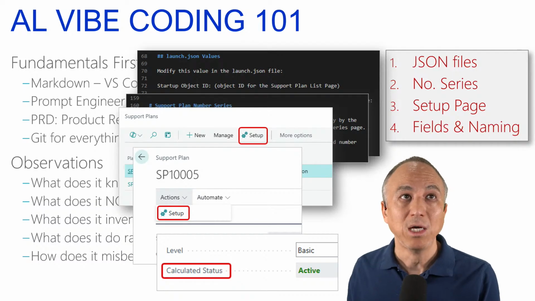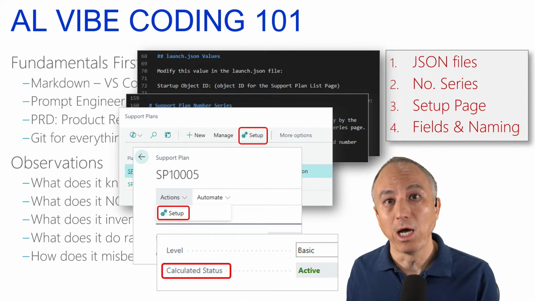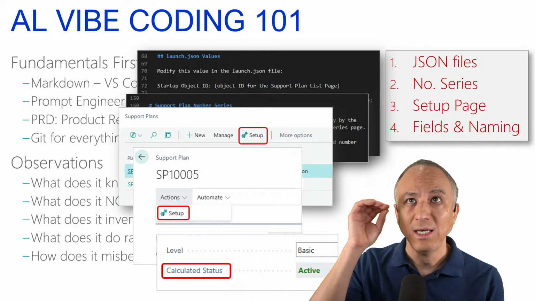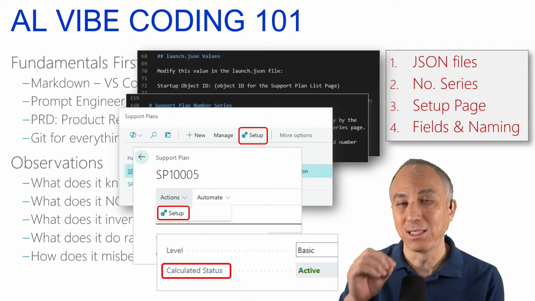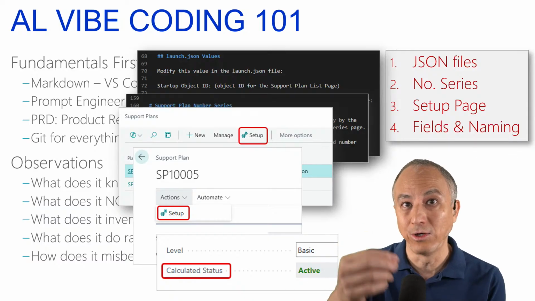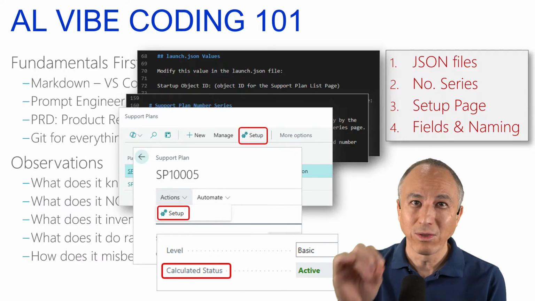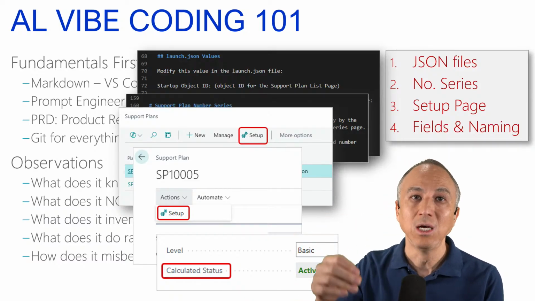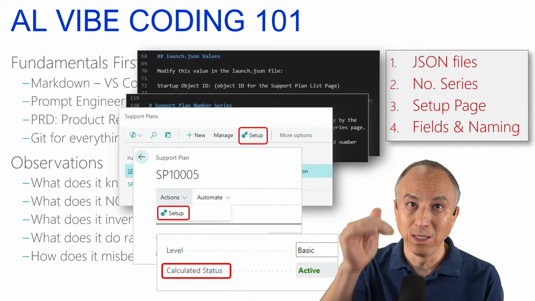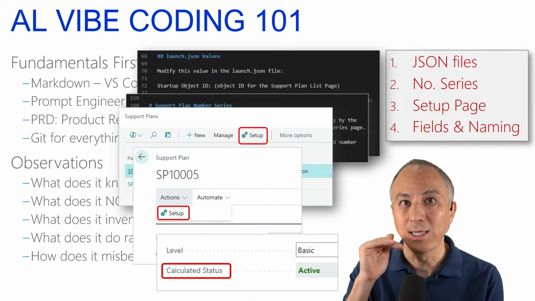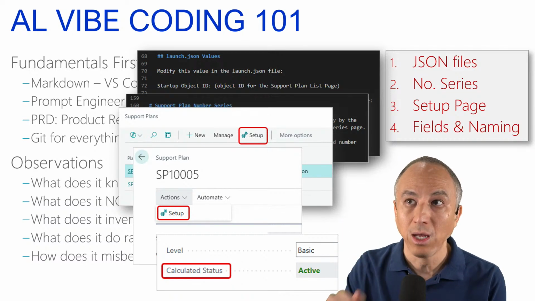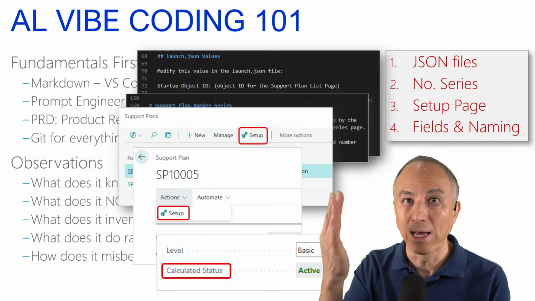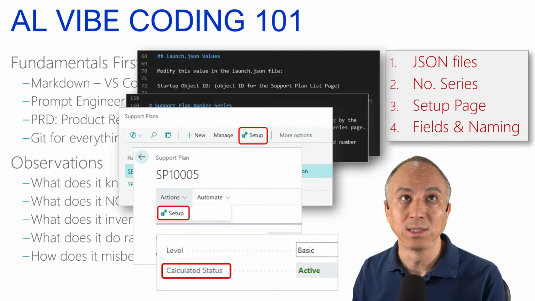So it's great learning. I highly recommend doing this before you try to use any more advanced tools. Get a feel for how these things interact with AL, how they can or can't code AL, because without that, you really won't know how to flesh out your PRD or make requests of these things. You won't know their grade level or intellectual level, right? Are you talking to a teenager or a 3-year-old? And in certain areas, it does fine. In other areas, it's absolutely just running into walls left and right.